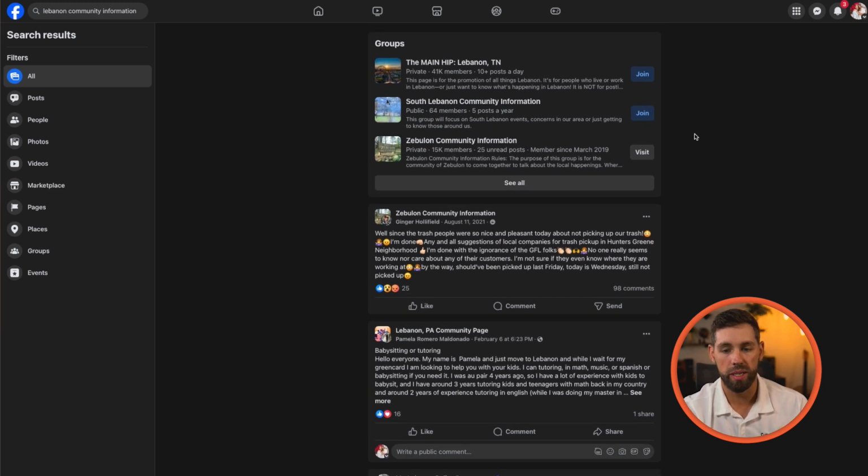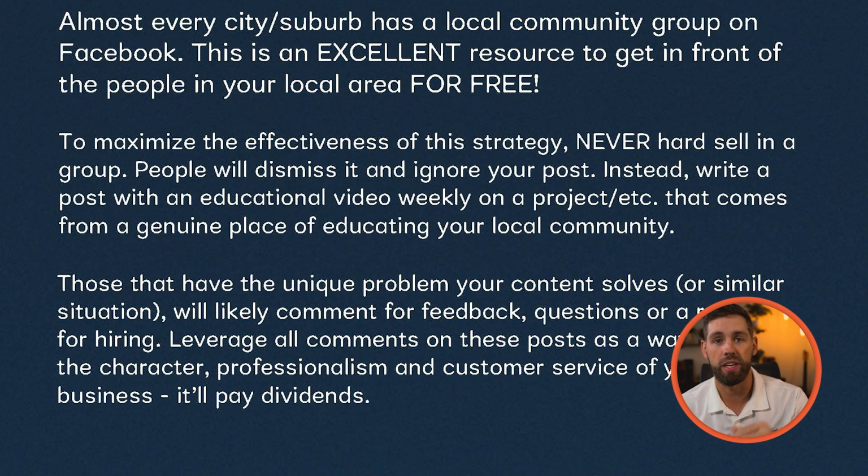These groups are ultimately going to give you the ability to set up posts, etc., so you can interact in these communities. You're going to want to repeat this strategy for all the different communities that your business serves. If you focus on a 50-mile radius around a city, then go ahead and join all the individual community groups, and you can repurpose the content that you're going to post in these groups across all of them. That way you can stay in front of those groups. If you have the F4 local lead engine, then you have the checklist of the type of content that you should be posting in these groups.